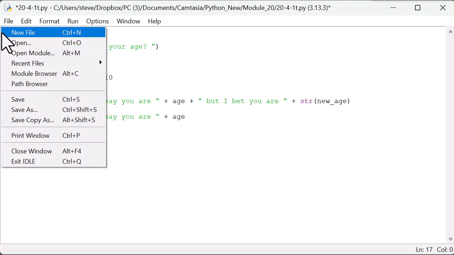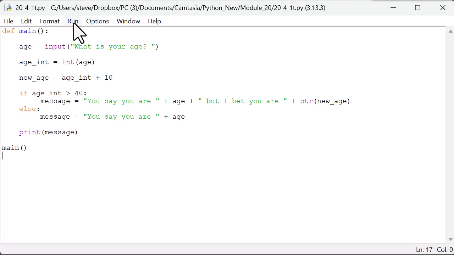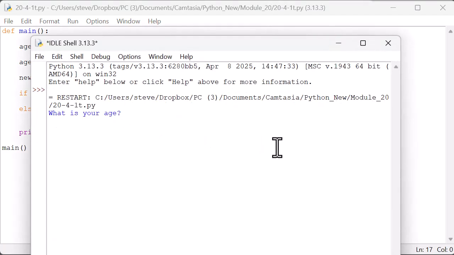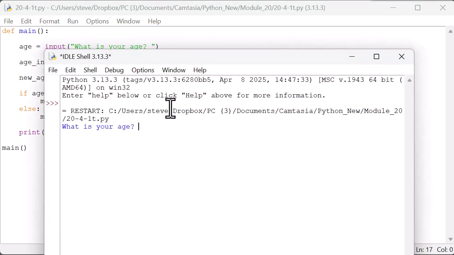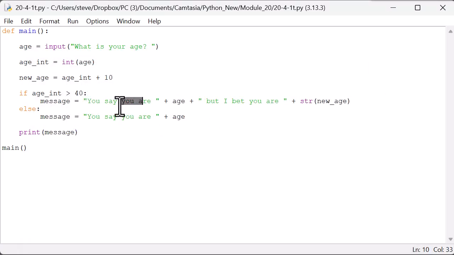Now we'll save that and run it this way. What's your age? 55. You say you're 55, but I bet you're over. Now we'll do it again with 22. What's your age? 22. And it just says you say you are 22. So we did not run this code, we ran this code.